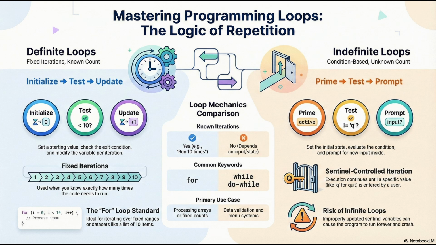Up until now, if you've been following the basics, code is pretty linear. You do step A, then step B, then step C. It's a straight line. But looping lets us bend that line into a circle. It's about harnessing that incredible stamina computers have to reduce redundancy, speed up development, and handle complex tasks without us having to hold the machine's hand the whole time.